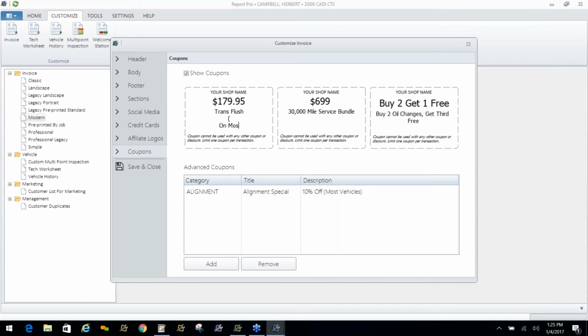See, the thing is, those technicians never learned how to type. You put your little disclaimer right in there, and you are good to go once you fix the weirdness that I just did. And that's all it takes to make your own coupons. There's some companies out there that charge you for every coupon you make. So it can be your everyday low price. It can be anything that you want.